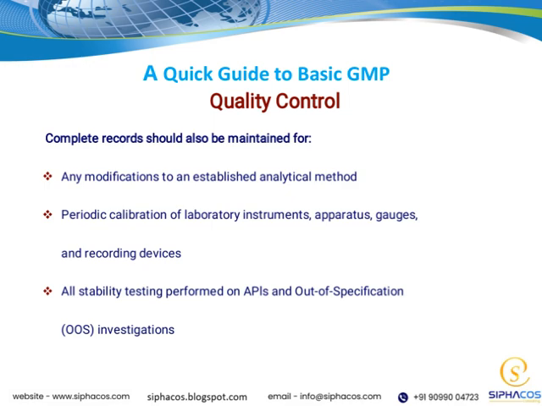Another key point is thorough documentation. Everything we do needs to be recorded accurately, so we have a clear trail of our processes. This is vital for accountability and for audits. Training is also a cornerstone of GMP. Everyone involved must be properly trained and aware of the procedures they need to follow. Consistency is crucial. Adhering to these practices every time ensures the integrity of our products.